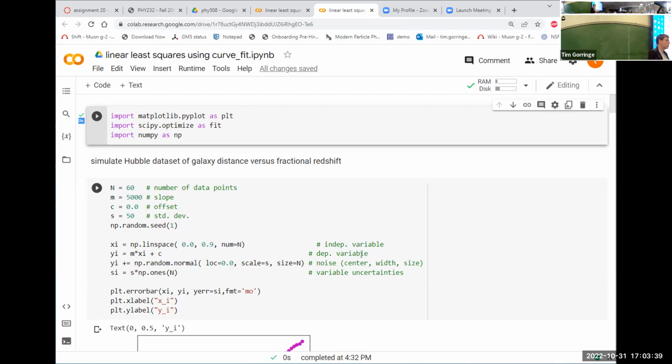Things like, was the function a reasonable fit to the data, or was the function not a reasonable fit to the data? Are there systematic differences between the data and the fit function, or are there not? We're going to look at those sorts of things.